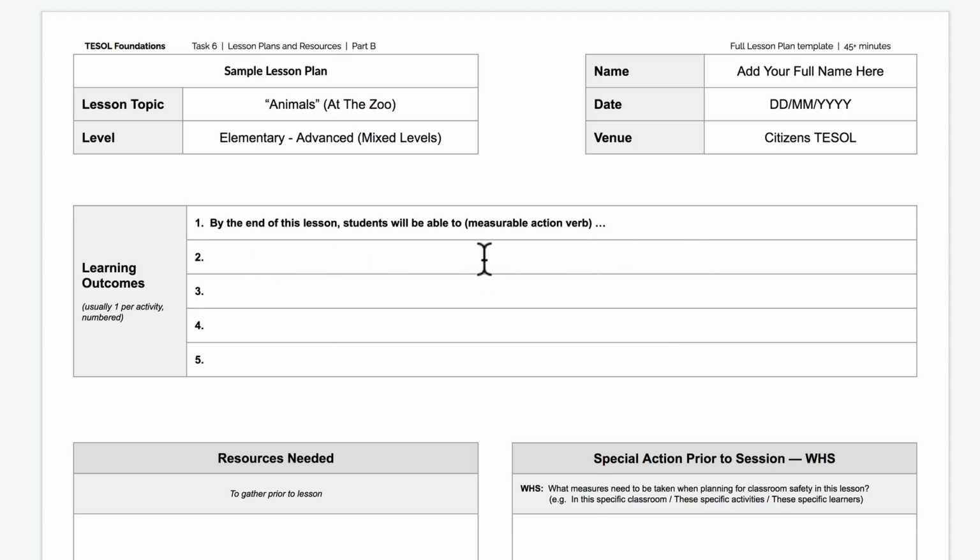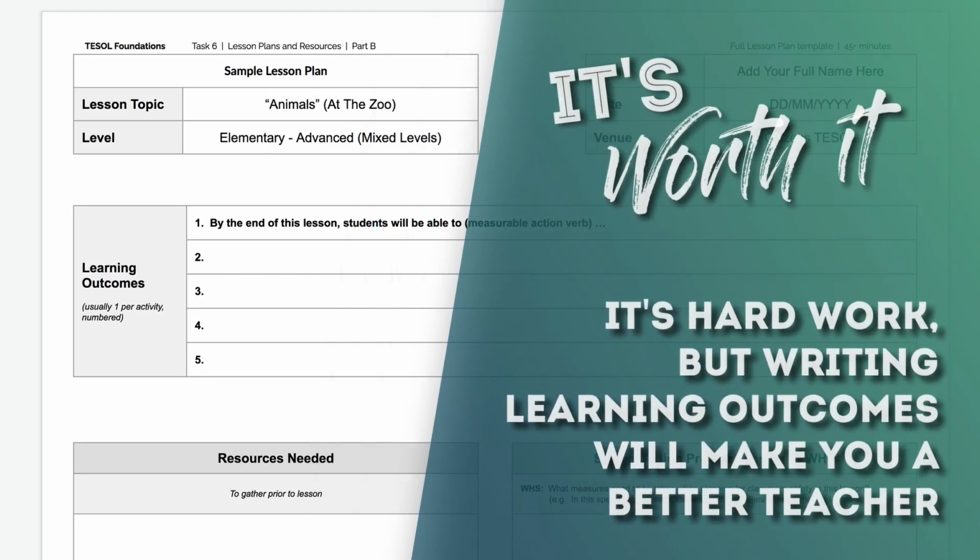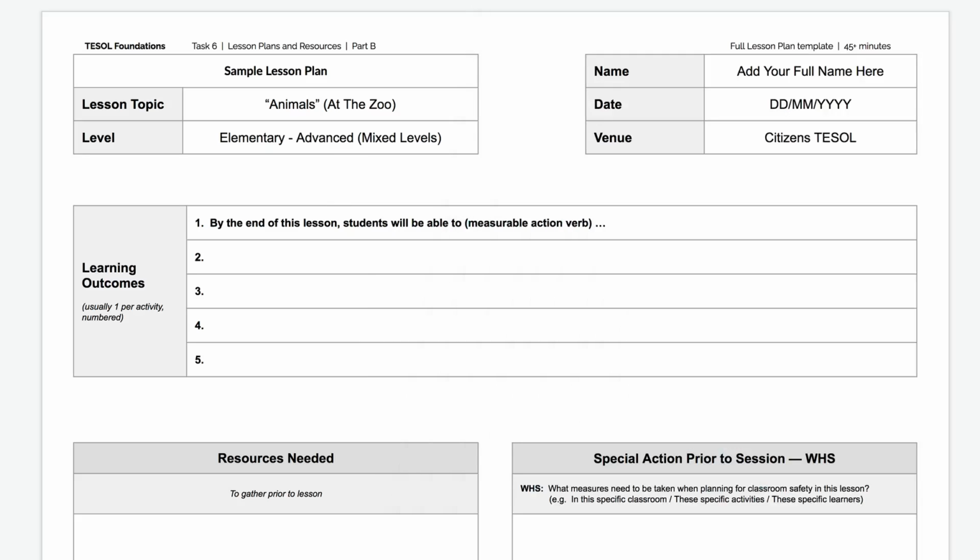In this technical language that we want you to use for your learning outcomes, this really is important for the TESOL course and for meeting all the requirements that you need to meet in order to get your TESOL certificate. And some of you may never have to create your own learning outcomes after the TESOL course. However, this is a great skill to develop. It will not only make you a better lesson planner, it will make you a better teacher. You'll understand the learning process better, and it also has great applications if you ever want to go on and create your own curriculum for your ministry or your teaching location. This is a great skill to have.